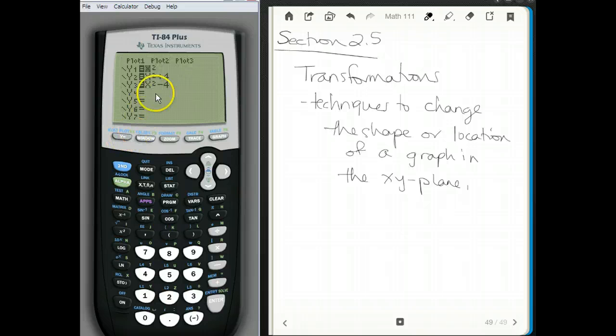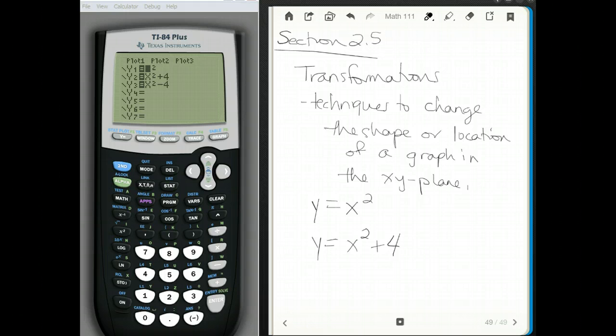What we actually have going on here in the y equals menu is a transformation. We've taken the graph of x squared, and by adding or subtracting a real number to it, we've been able to shift it and move it around in the xy plane. We've been able to shift it up or down. The reason this graph is moving up and down is because if you look back at the equations, the difference between y equals x squared and y equals x squared plus 4 says to square the input, and then add 4. So you're adding 4 to all of the output values, all of the y values.